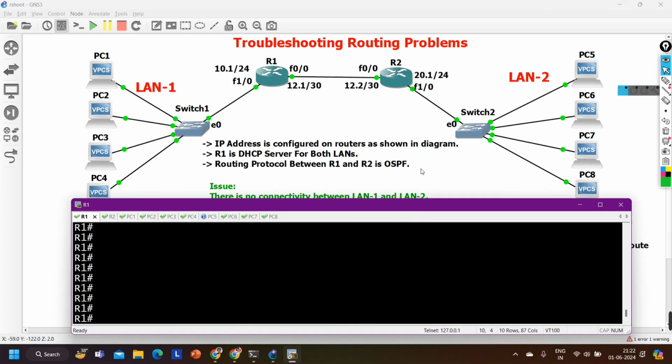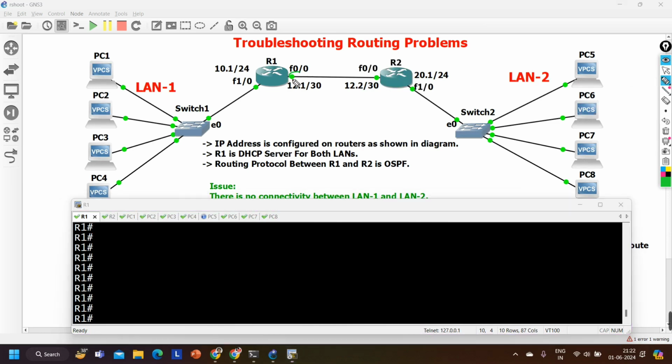But still we don't have neighborship. Why, guys? Because on router number 1 we are not allowing 12.1.1.2, and on router number 2 we are not allowing 12.1.1.1.